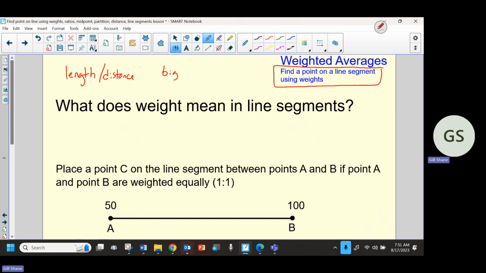Because let me ask you this. If I measure the length of something, can I get a negative number? No, I can't get a negative number for length. Like if I'm measuring, there's got to be something there to measure. I can't measure something that's less than a 0 length. It doesn't exist. So big number, subtract little number is kind of your formula. If you're a formula process person, length is big number, subtract little, on a line segment, and make sure you refer to line segments for this stuff.